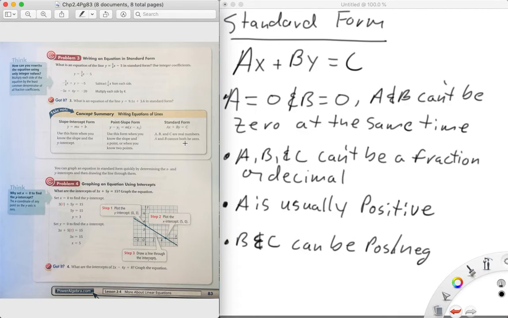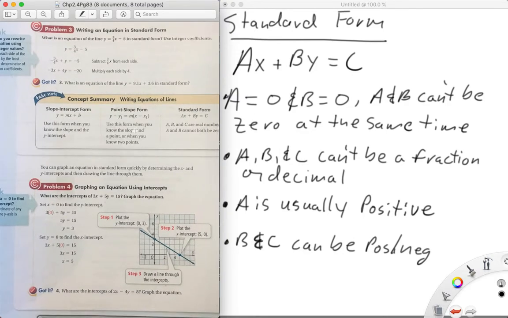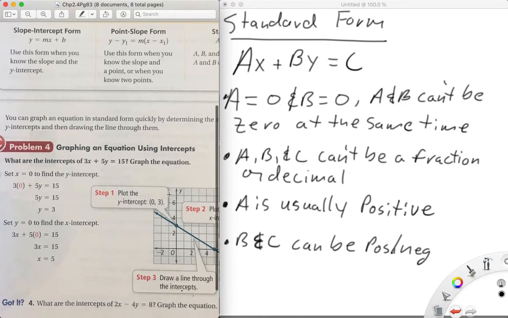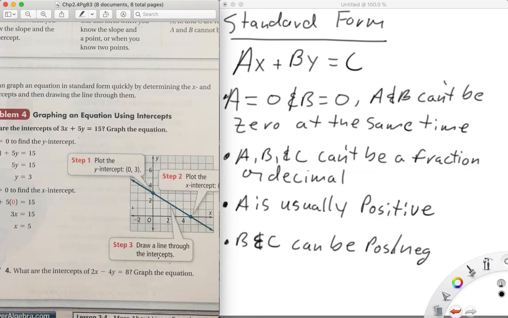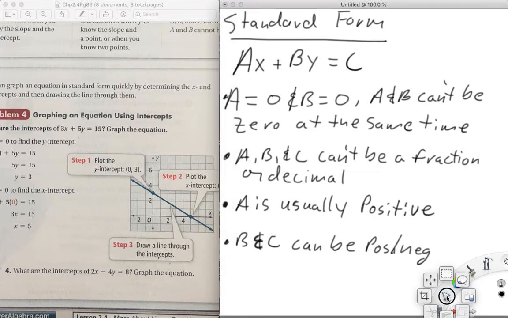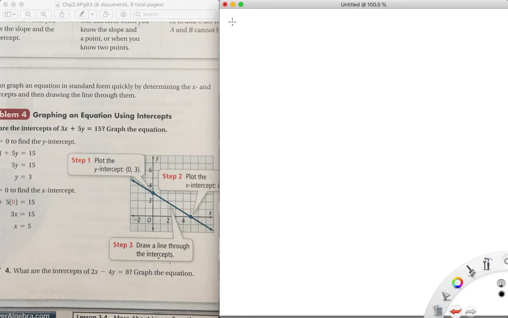So those are our three forms that we've talked about in the past two sections: slope-intercept, point-slope, standard. Standard form is really good to find intercepts and for graphing in that regard. The best one for graphing is slope-intercept, but standard can really help you find both the x-intercept and the y-intercept. So for this one, I give you 2x minus 4y equals 8. That's standard form.